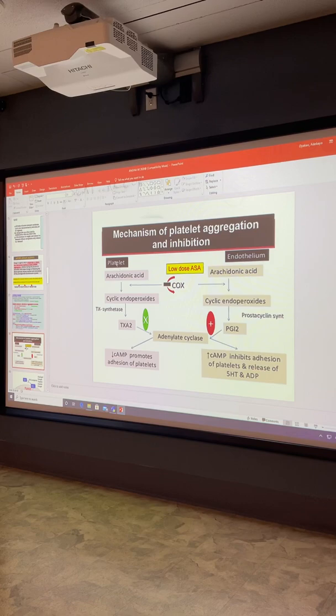So when it blocks the one in the platelet, arachidonic acid that is present that would have gone this way has not gone that way. So thromboxane A2 is not formed. Because somebody asked you, so why am I using low dose aspirin? Why not the full dose aspirin? No, the full dose aspirin will block both of them. And you don't want to block both of them. You want to preferentially block the one that is metabolized in the platelets.